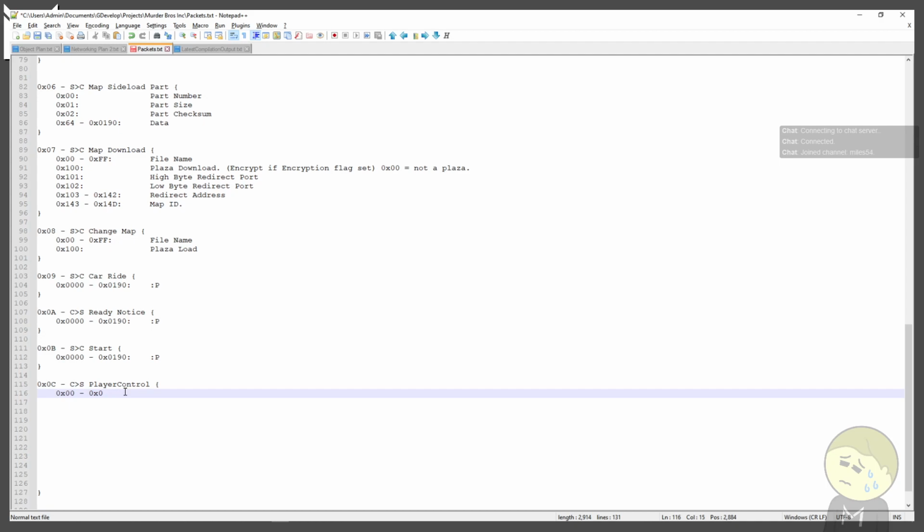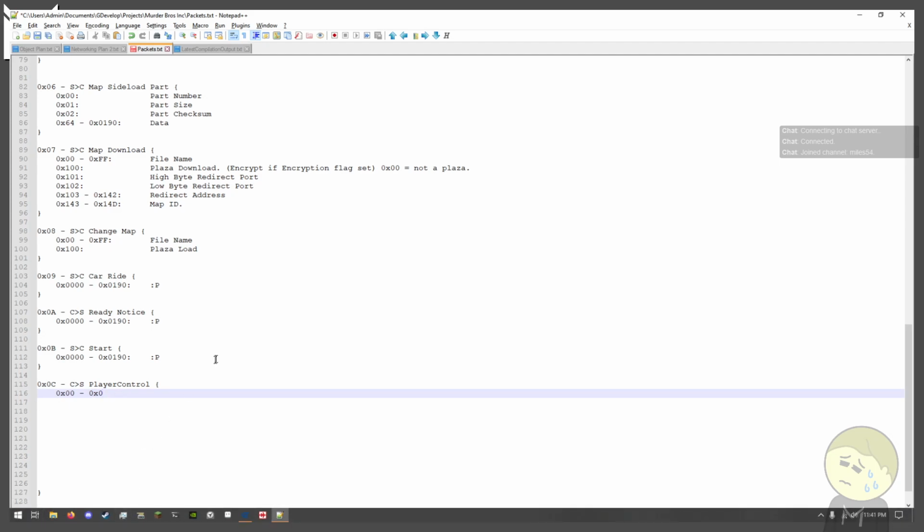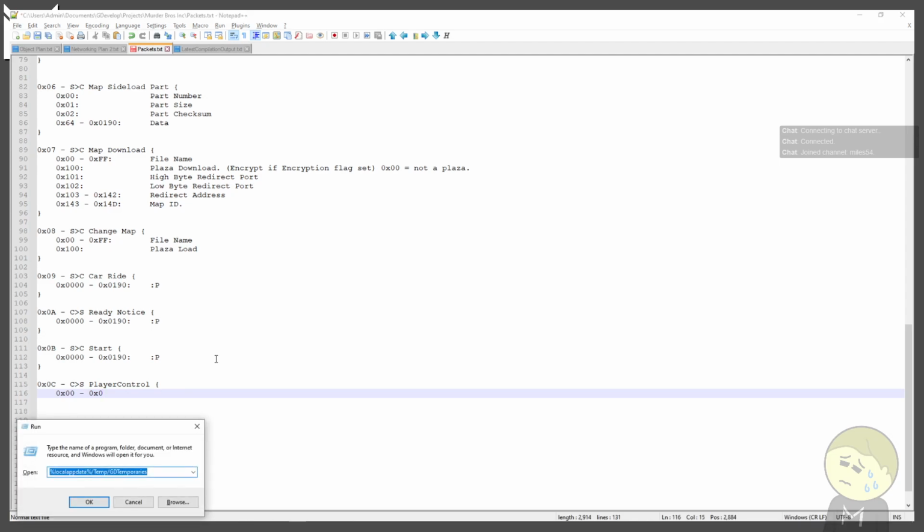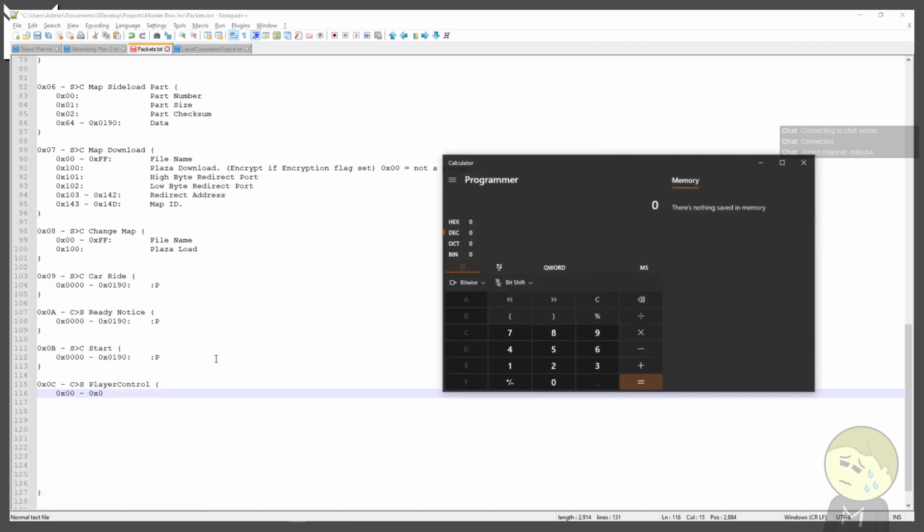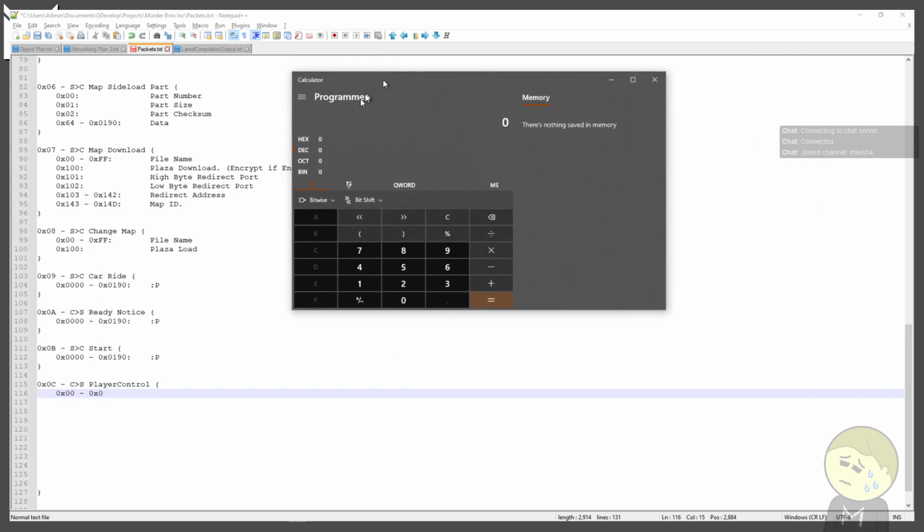So let's assume that I want a map that goes up to 2,000 tiles in each direction. All right, so we're gonna get the calculator out, and we're going to do a little bit of math. Not too much though.